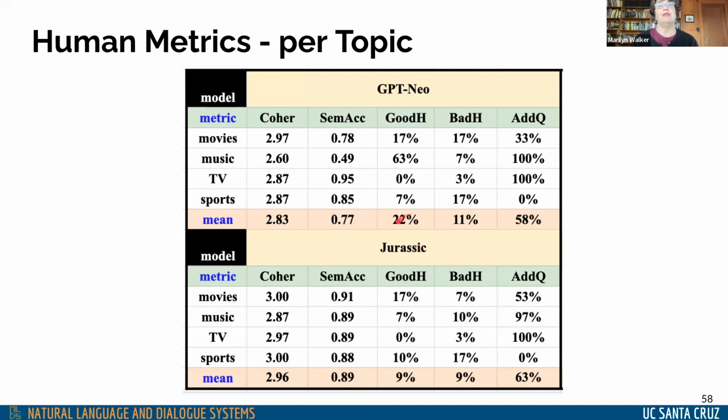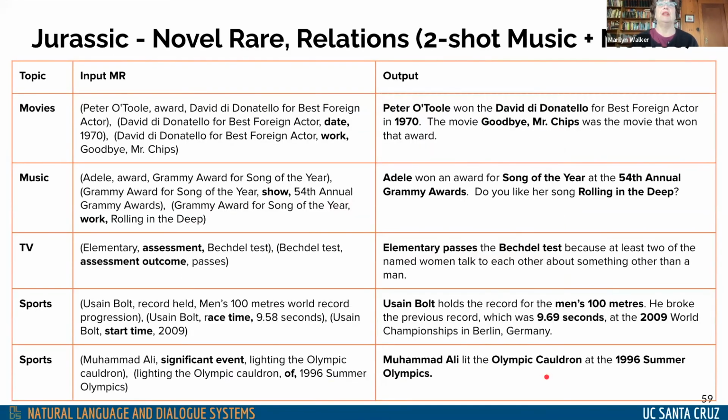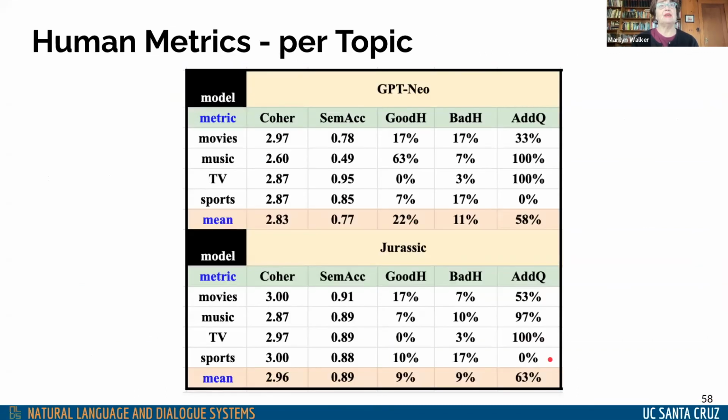The number of hallucinations overall is significantly higher, even though some of the hallucinations are good. We have fewer hallucinations with Jurassic, and both of the models add a lot of questions on the end without being told to. So that's the within domain results.